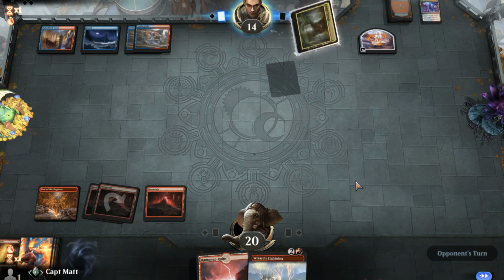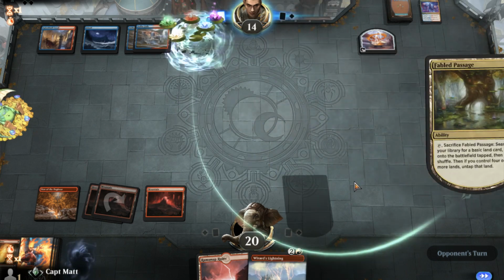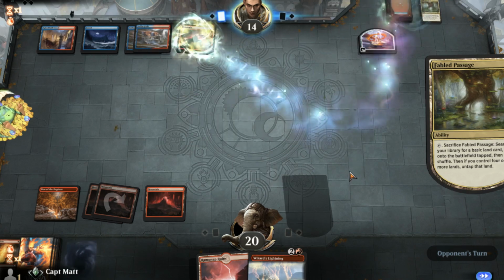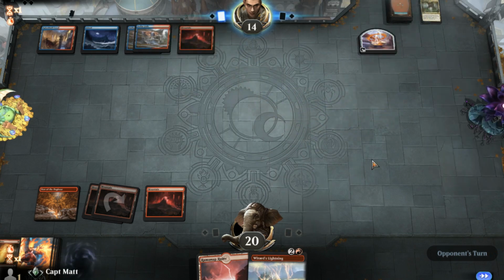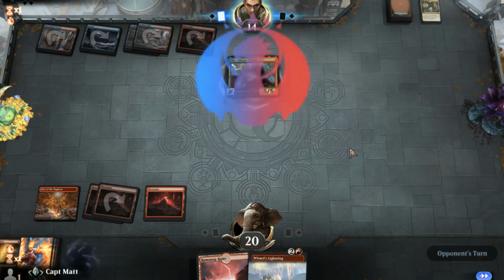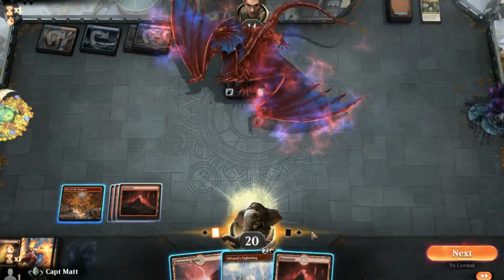So they need 3 mountains for Indomitable Creativity. And then I guess we get to see what Indomitable Creativity grabs. So they got plenty of mountains. Creativity notably hits... Ooh, Niv Mizzet. Oh, wow. Well.